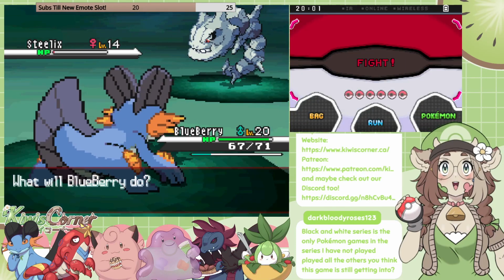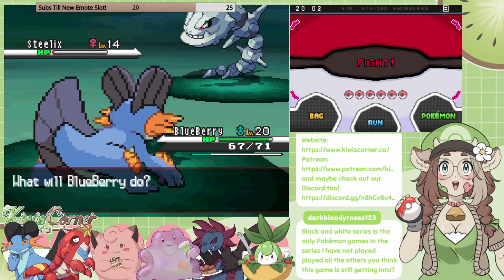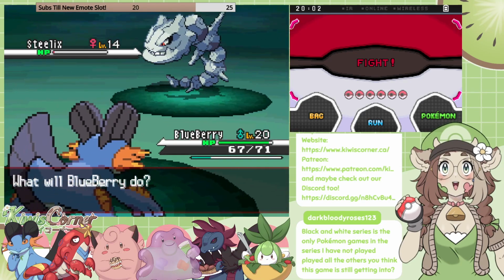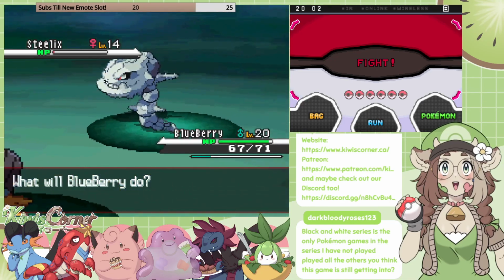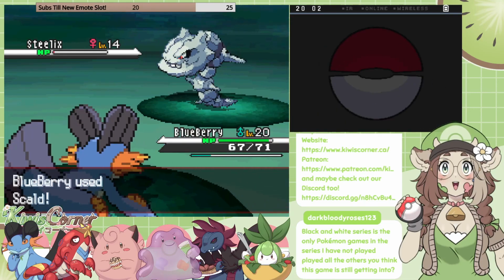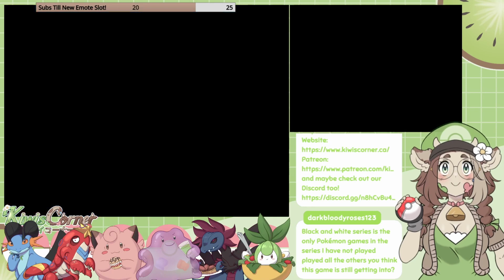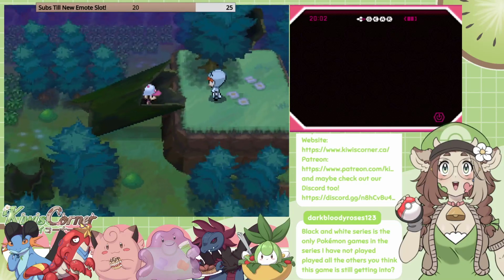Black and White series is the only Pokemon game in the series I have not played. Played all the others. You think it is still worth getting into? I mean, I played it back when it came out, but I haven't really played Gen 5 since its release, which is why I decided to do another run of it. And so far, I'm having a good time with it. Like, it's not a bad game. Absolutely not. So, if you have the time and you want to do a single run, I'd say it's worth your time. If you're invested enough in the series, you might as well. The animated sprites are definitely a plus in my opinion. Underrated feature of Gen 5.